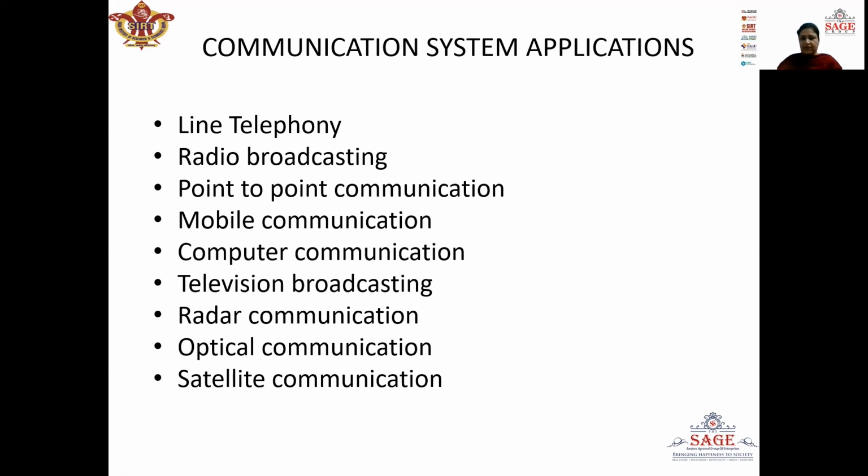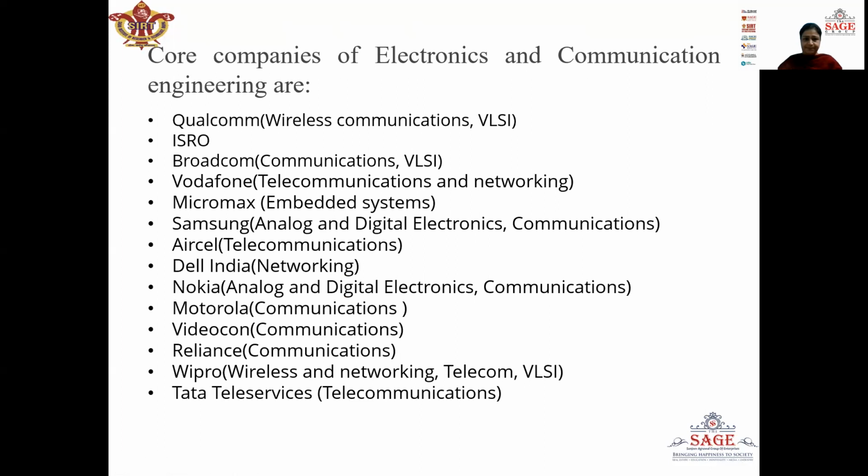As we already know, today the communication system is almost digitized. So most of the techniques used in communication are based on the digital communication system, like mobile communication, radar communication, optical communication, and satellite communication. All these techniques are based on the concept of the digital communication system. So this subject is very important to understand the concept of these basic communication systems.